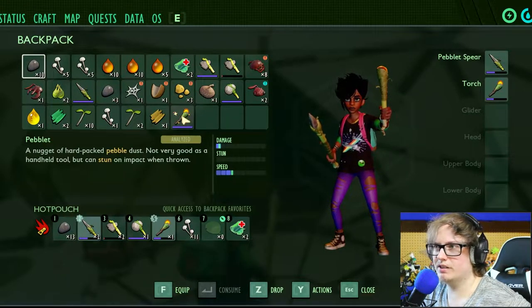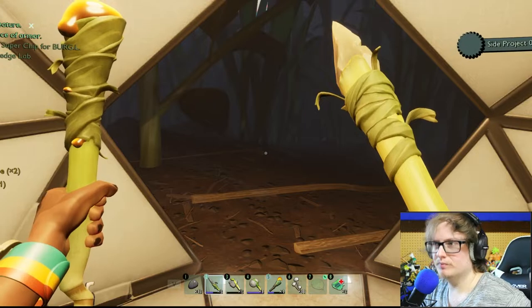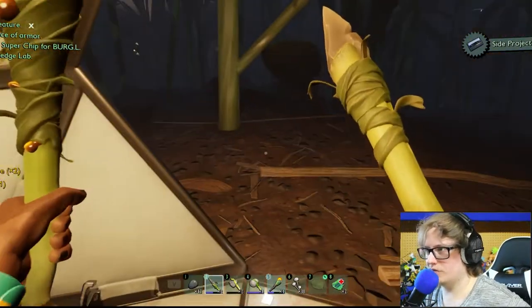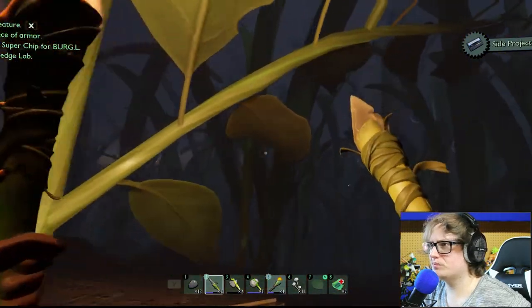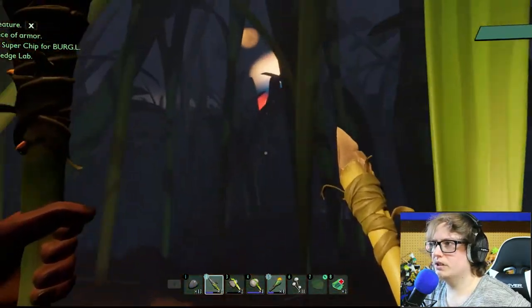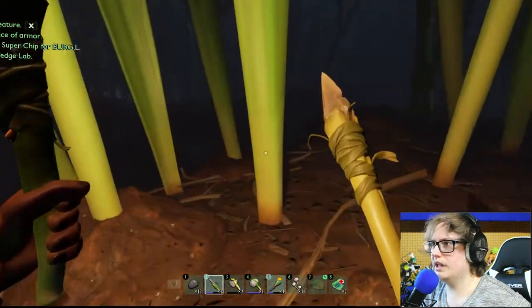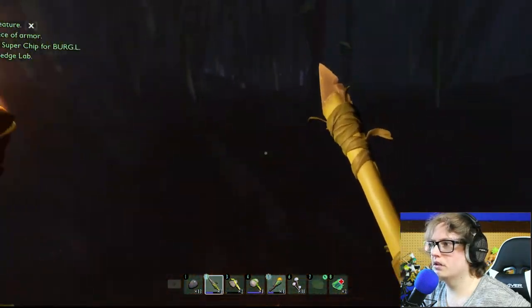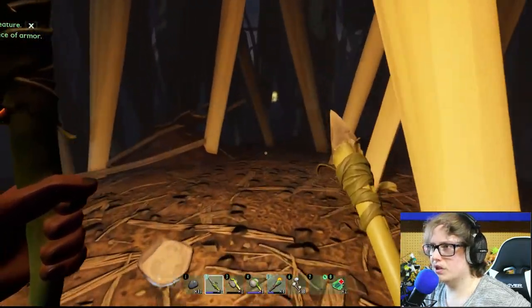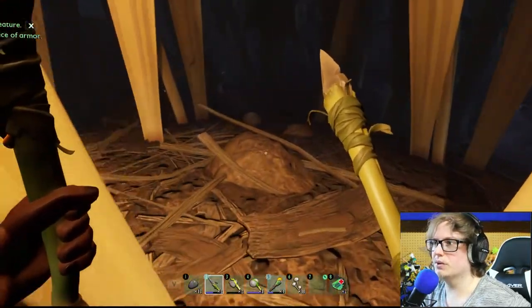Oh, look. It's like a shiny Pokemon. That was my fingers popping. Don't worry about that. Okay, there's some crazy lights going on this way. So we're going to head this way. We're probably going to run into some stuff that we can't handle. So let's do it.